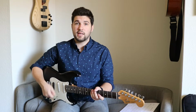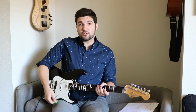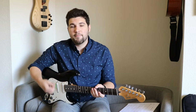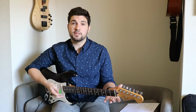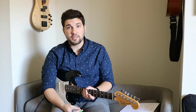Because really, just about every single strum, but definitely every single exercise that we're doing here, is that same motion with the arm. It's down, up, down, up, down, up, down, up. It's just that sometimes we're going to, on purpose, avoid striking the strings, or sometimes on purpose we're going to strike the strings. Okay, and it's the combining of the down and the up strums that makes the guitar sound musical. Okay, but we're always doing all four downs and all four ups in between, in every strum and every pattern, okay? And in pretty much every song.